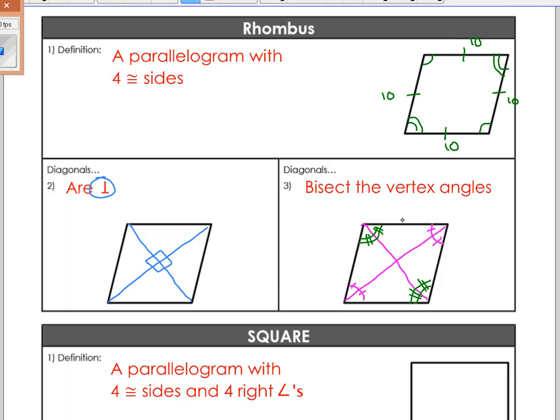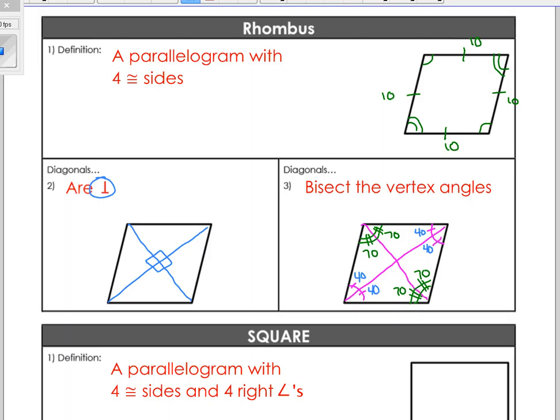Alright, so let's fill in some numbers to actually help you out here. So let's say that this big angle right here is 140. If it's bisected, that means that this one's 70 and this one's 70, which means then these are congruent, and then this would be 70, and then that would be 70. Okay? Let's say that this angle over here is 80, which would mean that this is 40, and this is 40 because it was bisected. And then if that's 80, this angle is also 80, which was bisected, so that means that these are all 40.